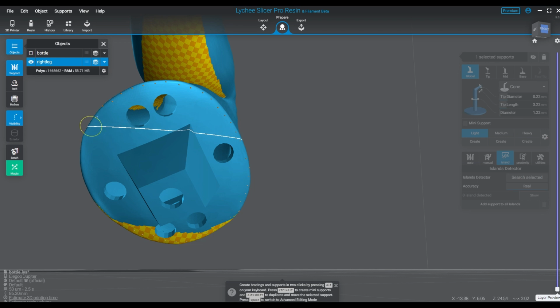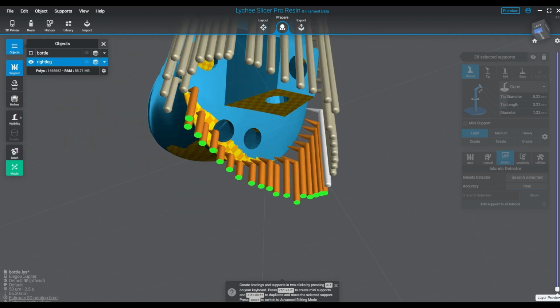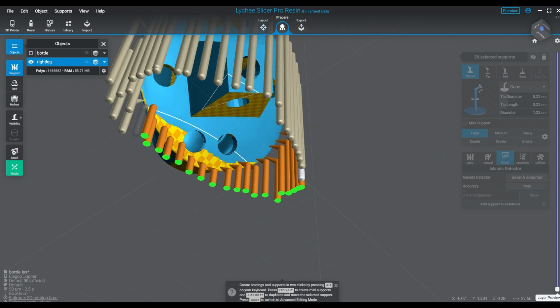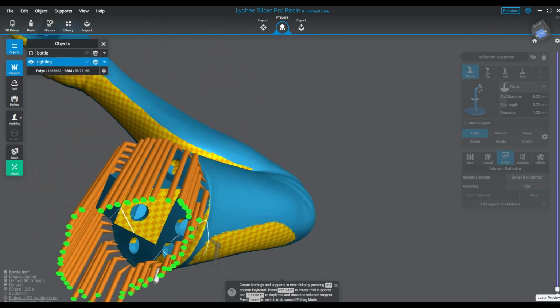Now, for this, we're going to go ahead and use the support painter for a lot of this, because personally, I love the support painter. It's a fast way to get your workflows done. If you have a steady hand and if you're careful with what you're doing, you can create pretty good perimeters, and you can border out circles, and you can create your perimeter frames with your supports and stuff like that. And it's actually a really neat way to work.